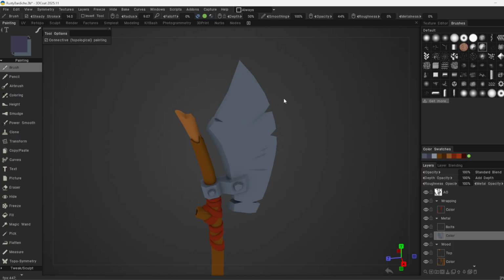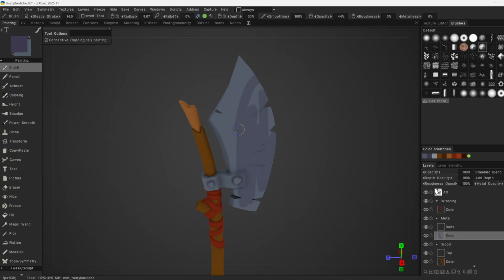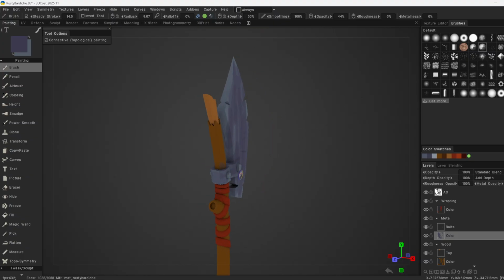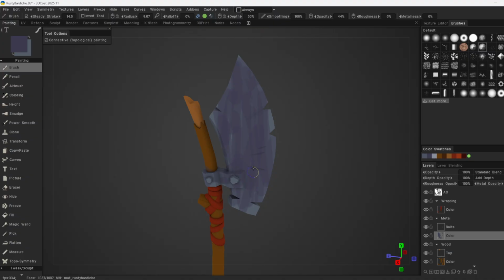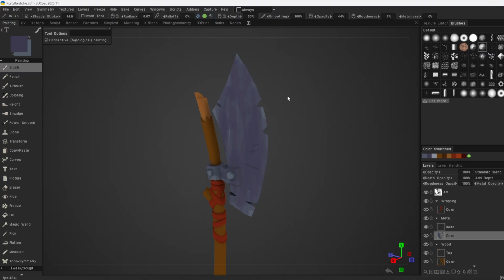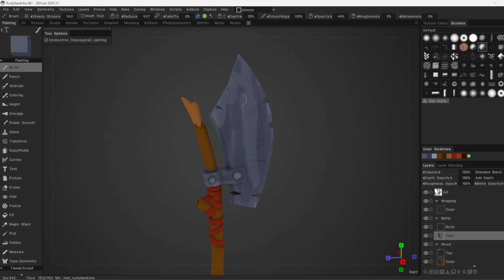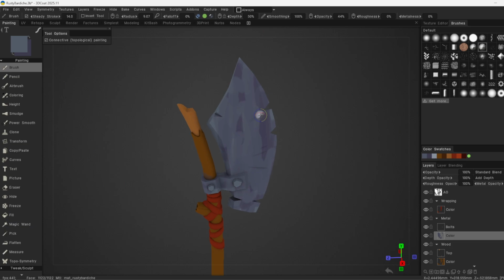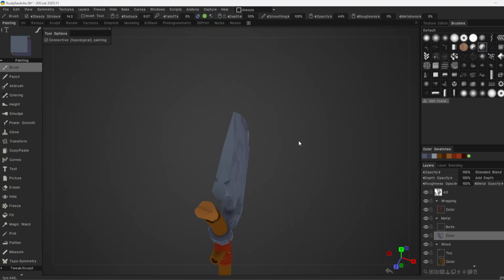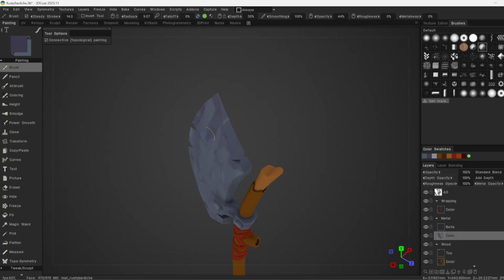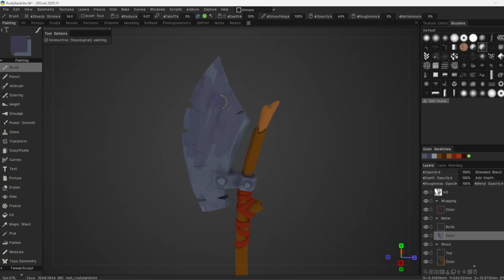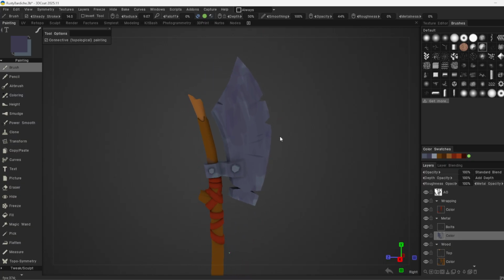So what I'm going to do is I'm just going to start going in with some nice hard strokes like this. Like this. It's important to not get too hung up on the result too early on. That's probably the most important thing as an artist, to not get hung up too early on what it looks like. Right now, we are just working on a very simple textury looking pass. You want that textured look, the hand painted paintery look. That's what I'm trying to say.